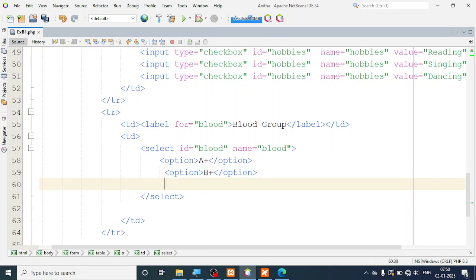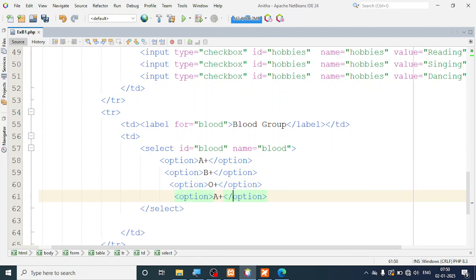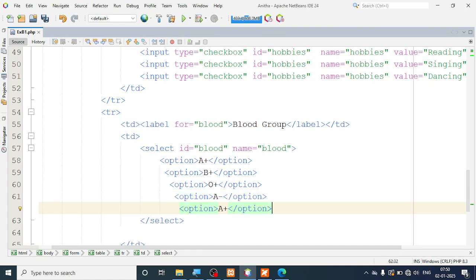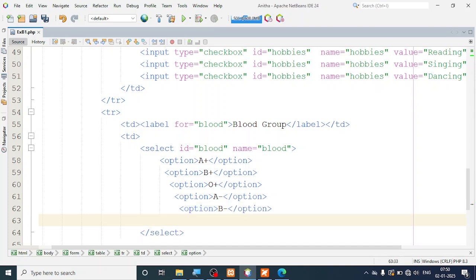You have AB positive, O positive, then again we have A negative, and then you have B negative, and we have O negative.